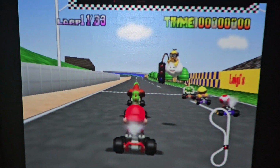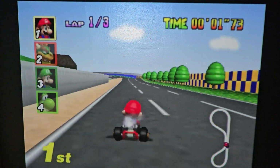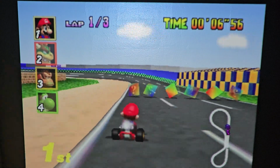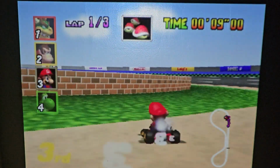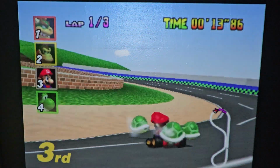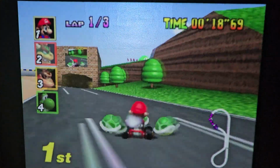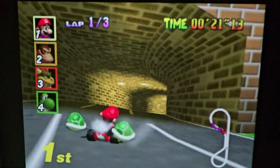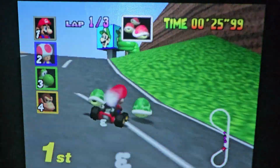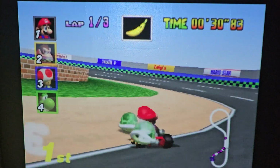I'll adjust this a little bit. Wow. Ooh, I'm getting dizzy up here. I can't see straight. I'm gonna take a little acclimation. Holy crap, this is trippy. I cannot control myself here. It's weird looking straight up. Yeah, I can't seem to make these turns right.